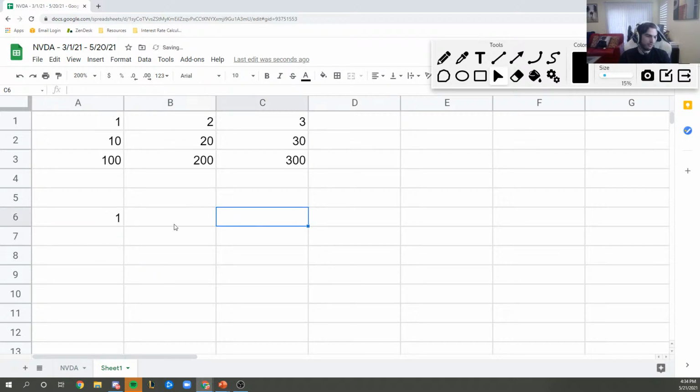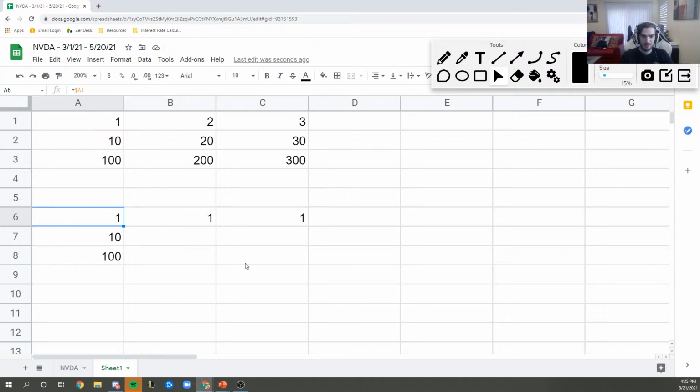I don't want these numbers to change anymore. I don't want the letters to change. I want it so that if I drag right, it stays 1. If I drag it down, it stays 1. So let's talk about how we would do that, all right? Let's first talk about left to right. We're going to put our dollar sign in front of the A. So now we have equals $A1. If I copy that across, you'll see that the A1 does not change. It's always A1. But if we drag down, it still changes.